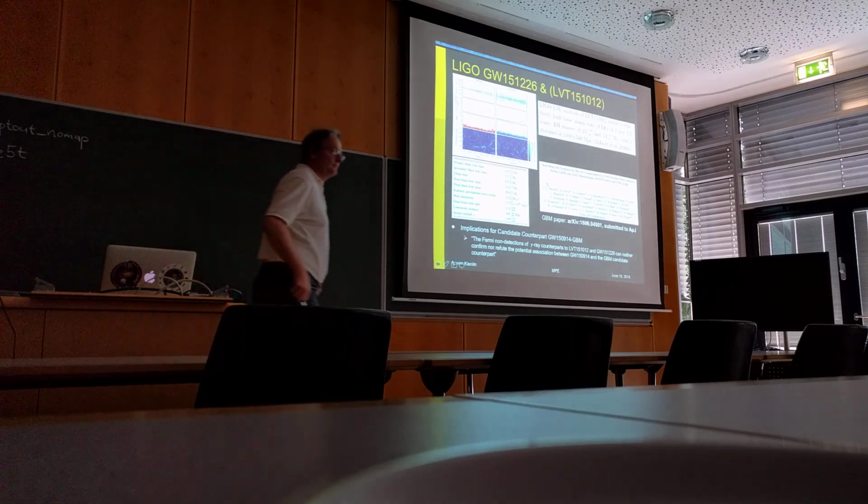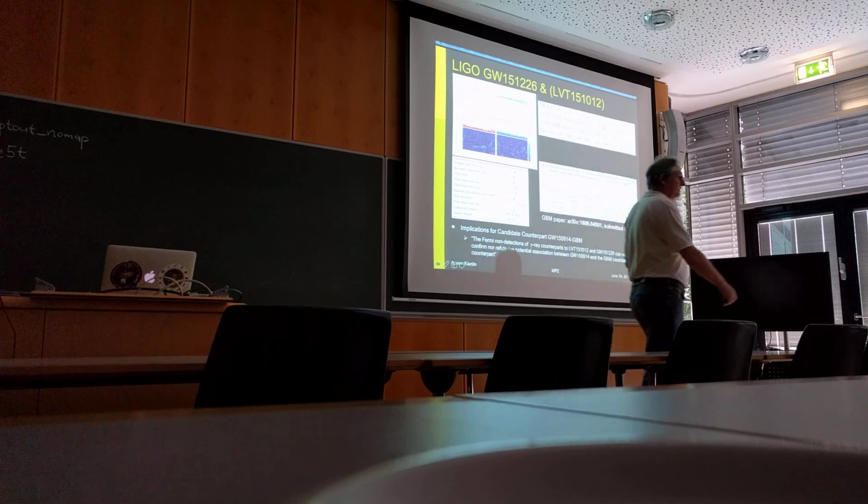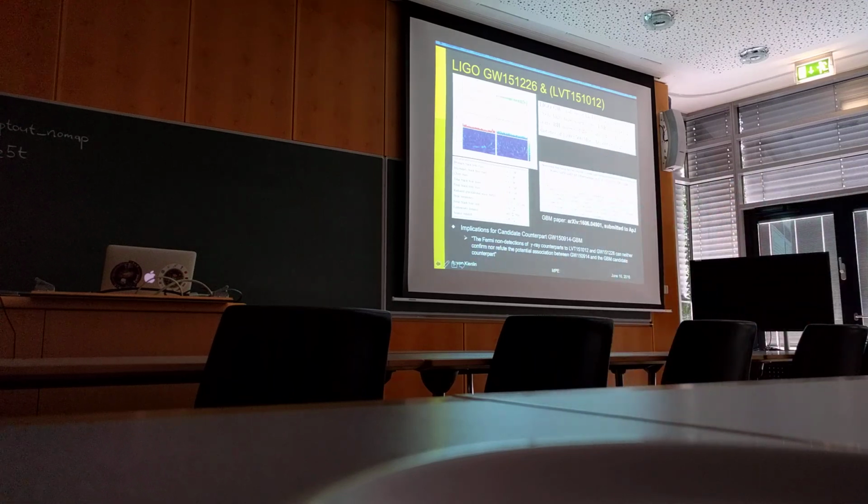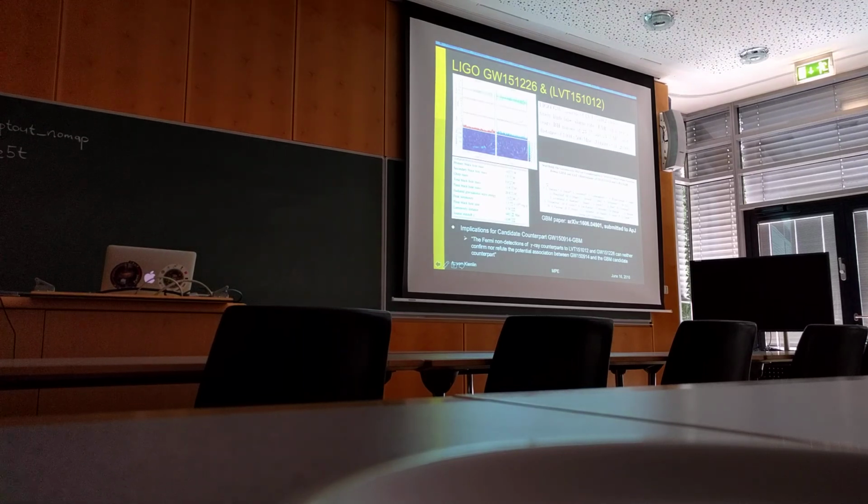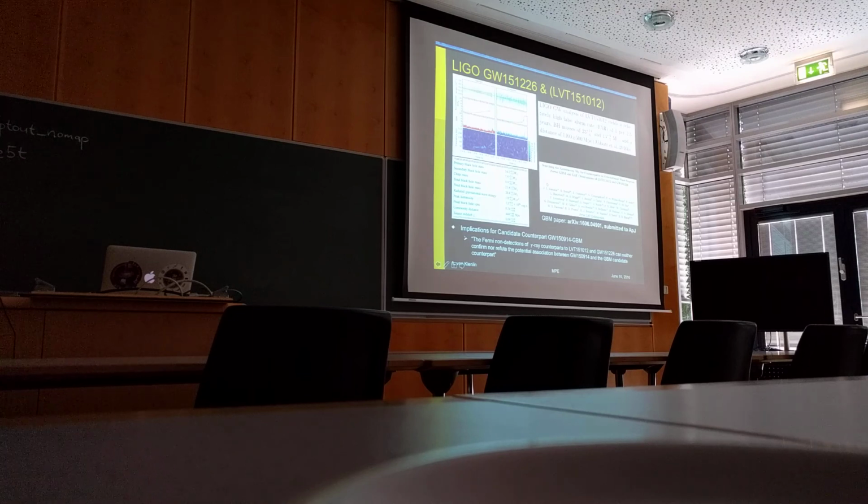You said there were three different kinds of templates. How many was it detected with, just one? That was detected with the R template, which is typical for short GRBs. Now I forgot to say this: the R template is the one for the short GRBs, the moderate or medium one is for the long GRBs, and now we have soft.